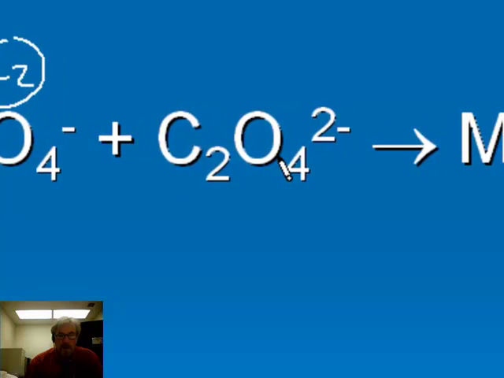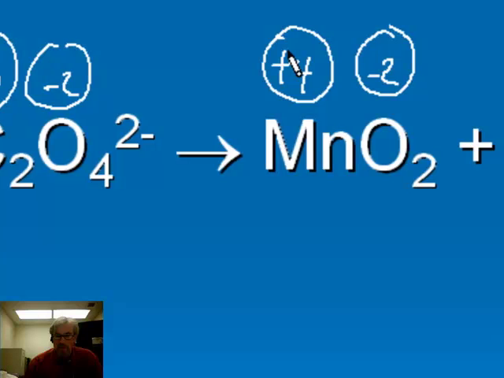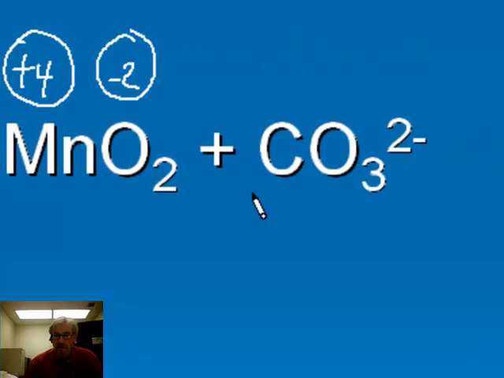Moving on to oxalate, it's -2 for the oxygen. 4 times would be -8. So the carbons must be +6 to add up to -2 for an ion charge. So that means each one of the 2 carbons must be +3. On the product side, MnO2 will be -2 for oxygen. Twice would be -4. And since this is a molecule, the sum has to be 0. So +4 is the manganese oxidation state. And then carbonate. It's -2 for oxygen, as typical. 3 times would give me -6. So the carbon here must be +4 if the oxidation numbers are going to add up to -2.